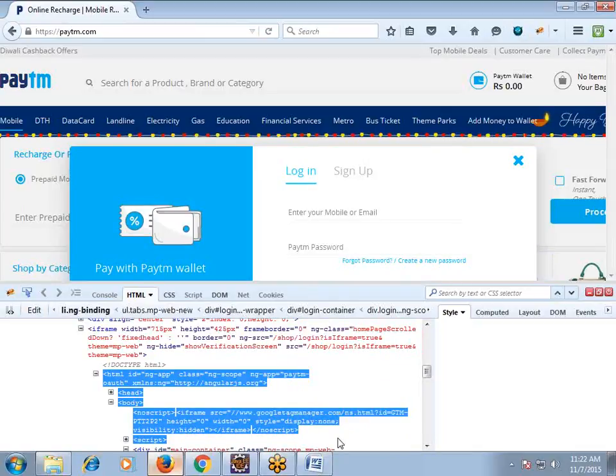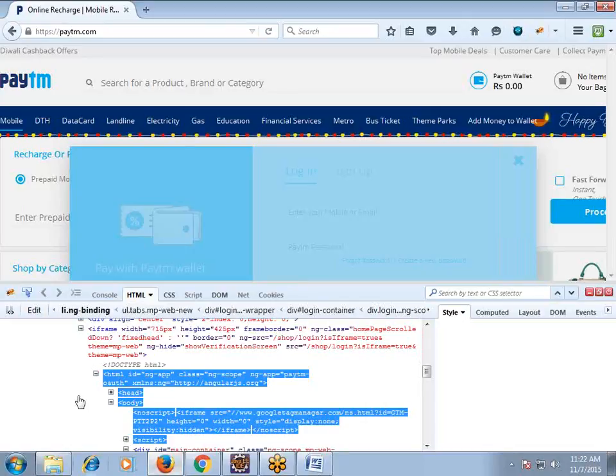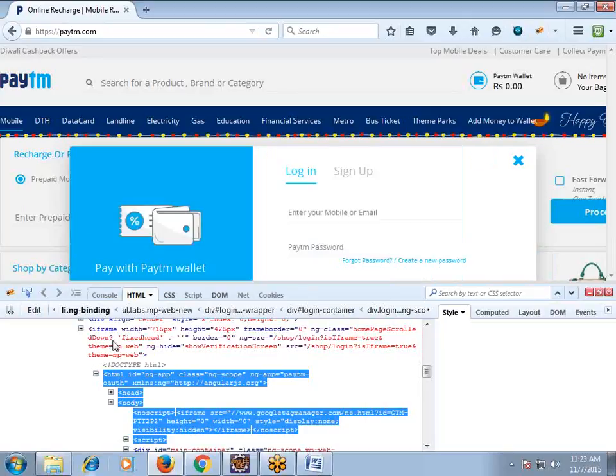This HTML page, how they have designed it, from here this HTML page is a separate one. The first HTML page is a separate one and this HTML page is a separate one. See, they have defined this HTML page inside an iframe. So this frame contains a separate web page. Inside this iframe, there is a separate web page displayed. So this iframe web page is different from the original web page.